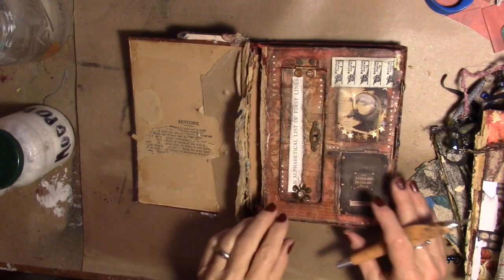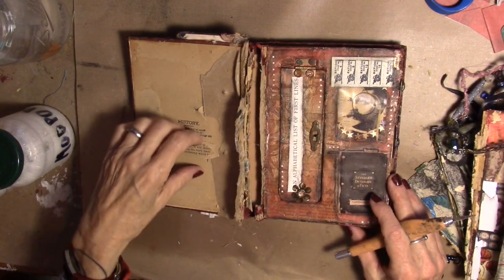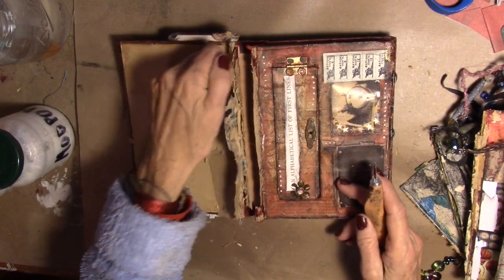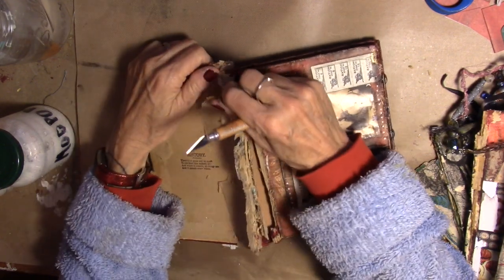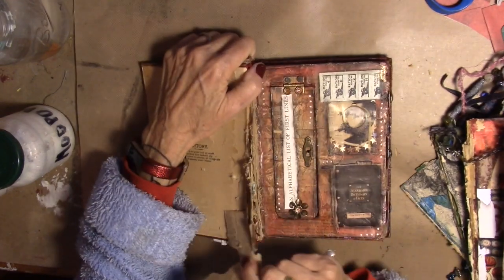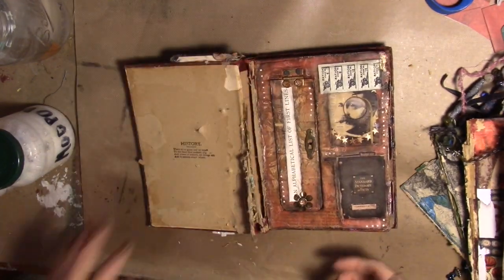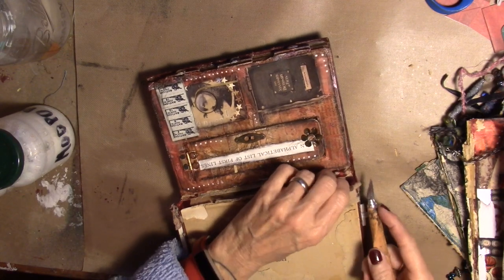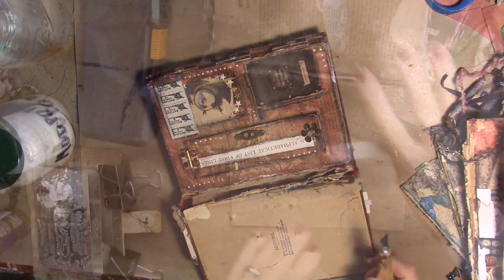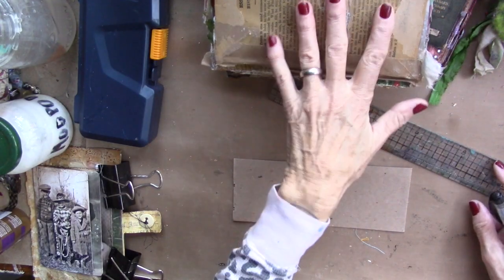So this is what I'm left with, is this beautiful back. I'm going to cut all this stuff off here, and we'll see what we come up with, okay? All right, I have all the pages out of the book.